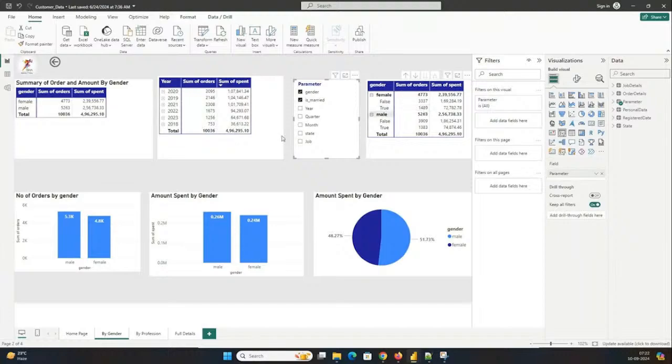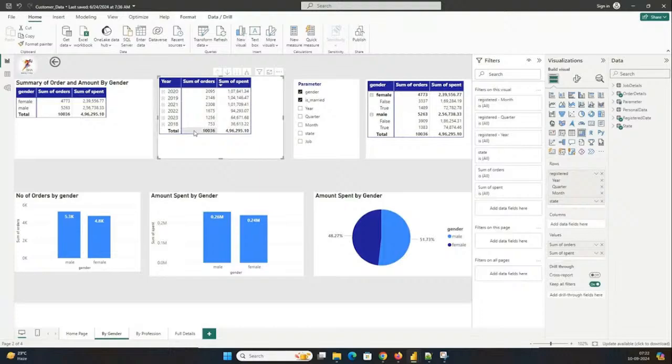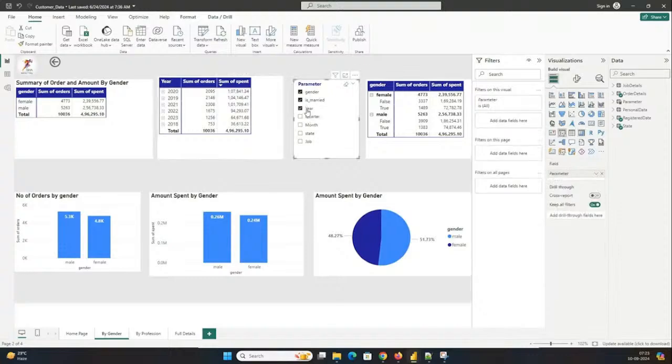And if you see across the years, what are the number of orders we are getting? And the amount of money they are spending, the revenue we are making out of the orders, is also increasing year by year. Similarly by gender, how many orders, amount spent by gender, and all these things. Based on the parameter selection here, my data set is also changing. Suppose I don't want to see gender first, rather I would like to see year first. So across years, what is the number of orders and amount spent, and under that I want to see the quarter sale. I make the selection, and if I go to 2023, you see in quarter one what is the sale, quarter two, quarter three.